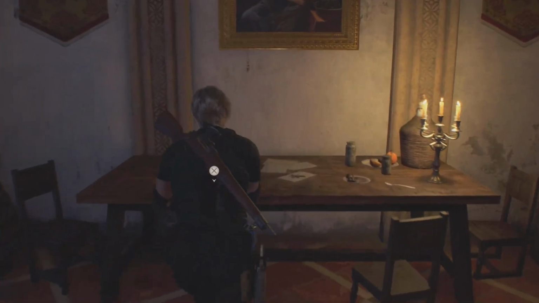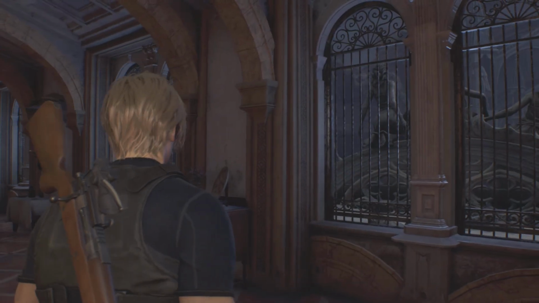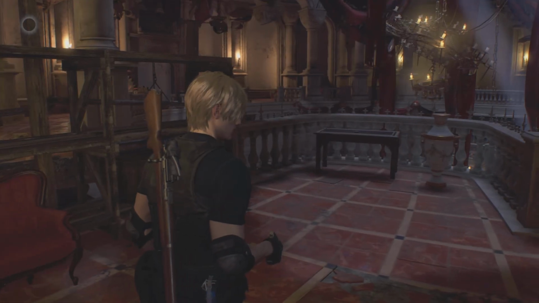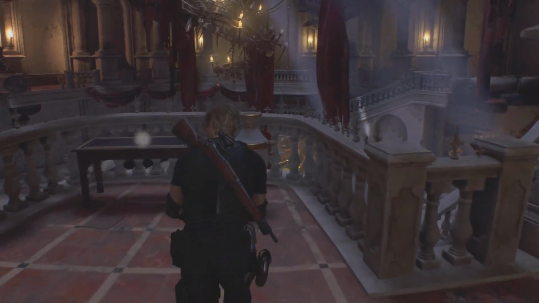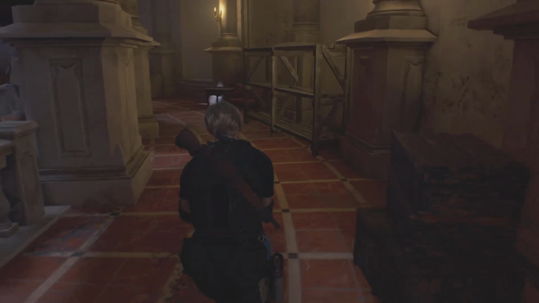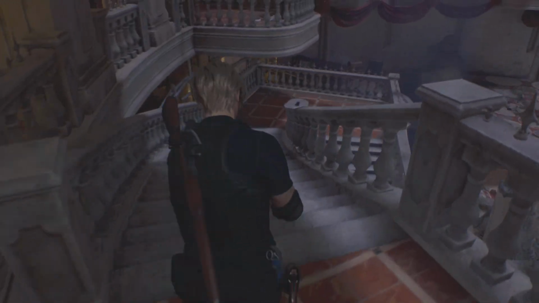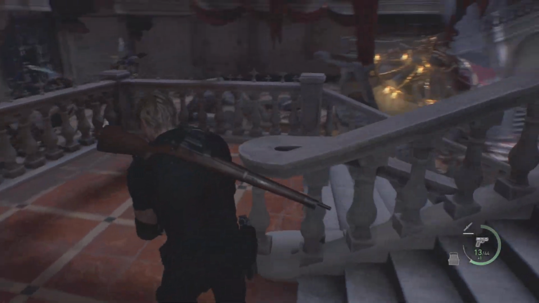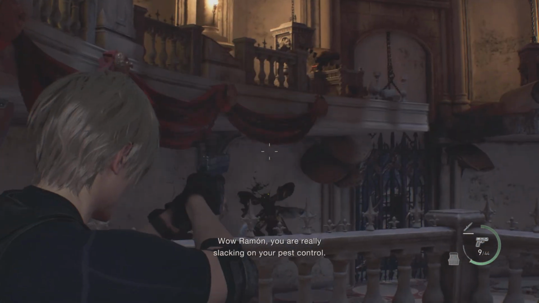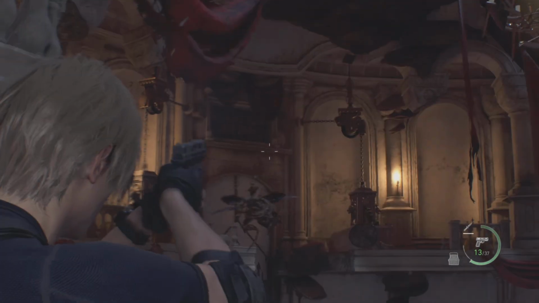Let's see. Oh yeah, this room. We are about to have some fun. Fantastic. In here, I believe there is a bug's nest or something, because there are endless amounts of these flying things in this area. So pretty much just shoot and move here. I wouldn't do anything else, really. There's no point in killing every single one of these, since there are so many.